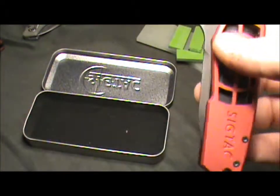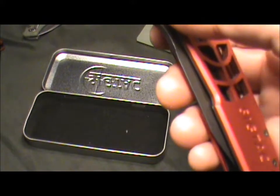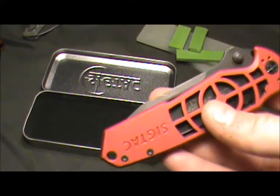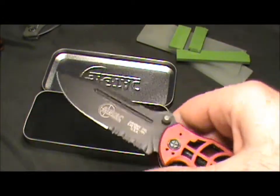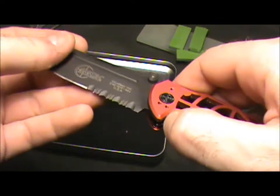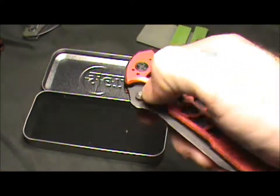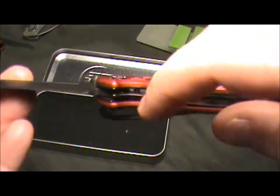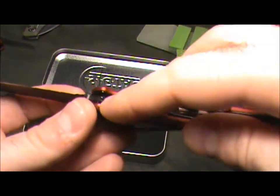Second thing is, for whatever reason, and this has nothing to do with the work I did with the washer, before I even got it, it was in this condition. This was not brand new. This was secondhand. But it's very hard to open. It takes a whole lot of pressure and force to open that blade. And you see the way it opens up, almost like it's got a spring assist in it or something, and that is purely due to the fact that you have to expel so much force. See, it's a liner lock with no jimping or anything on there, which I would prefer if it had some, but, whatever, it is what it is.